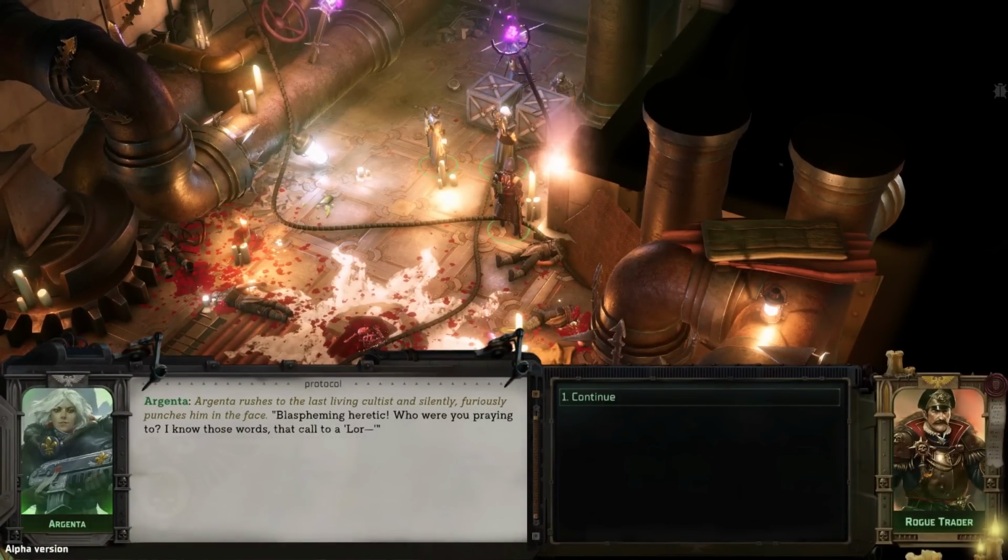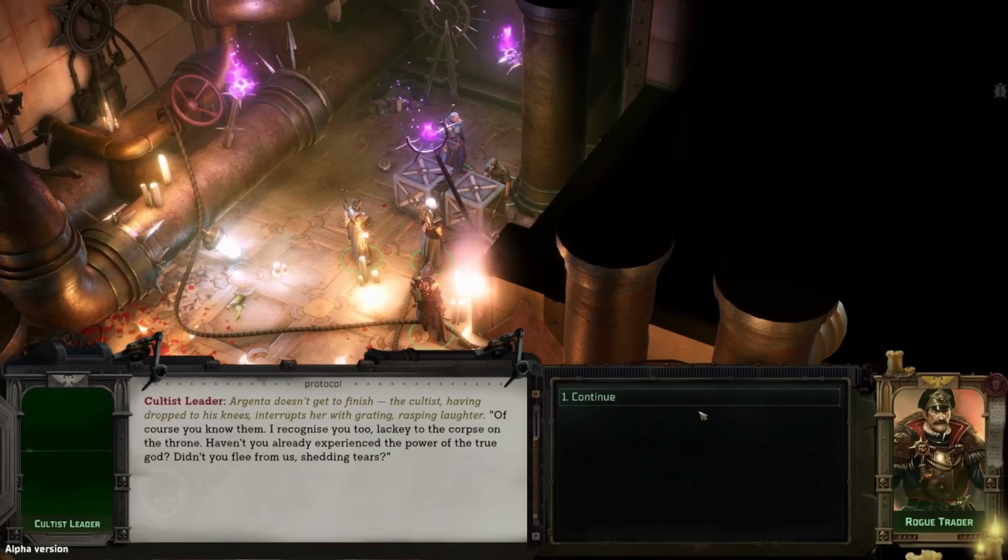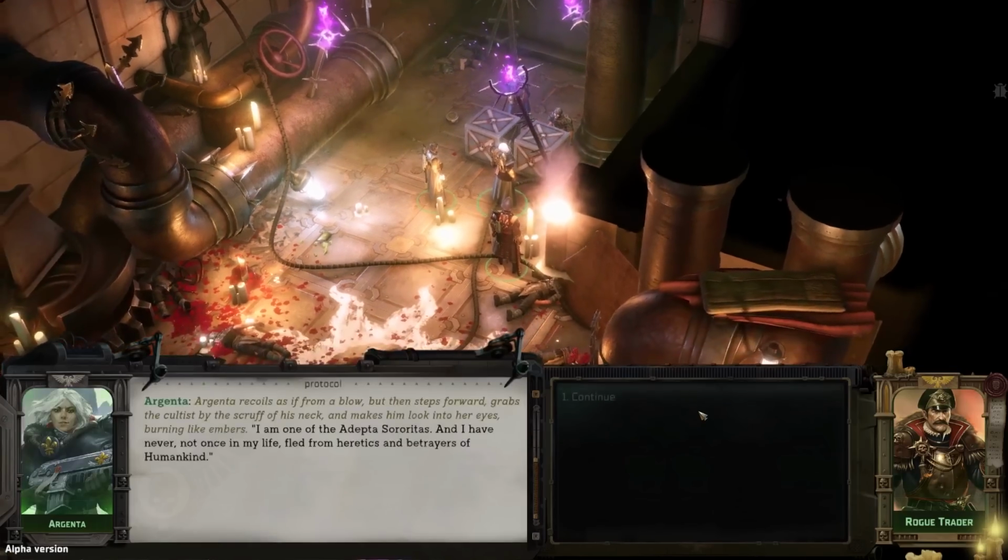Argenta rushes to the last living cultist and silently, furiously punches him in the face. Blaspheming heretic! Who are you praying to? I know those words. That call to a lord... Argenta doesn't get to finish. The cultist, having dropped to his knees, interrupts her with grating, rasping laughter. Of course you know them. I recognized you too, lackey to the corpse on the throne. Haven't you already experienced the power of the true God? Didn't you flee from us, shedding tears?